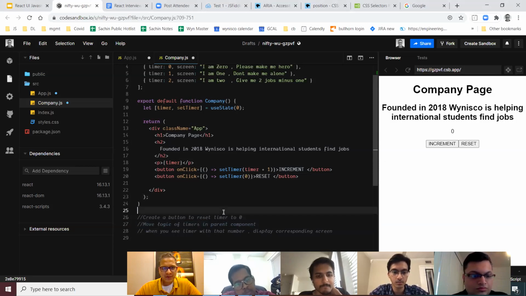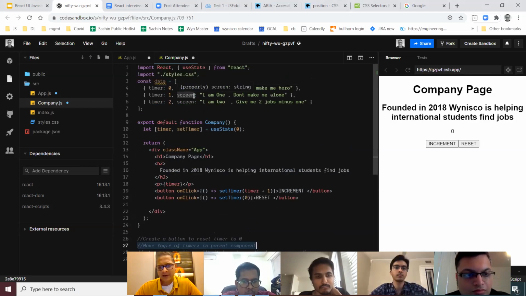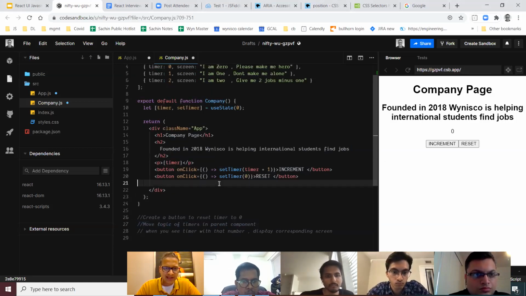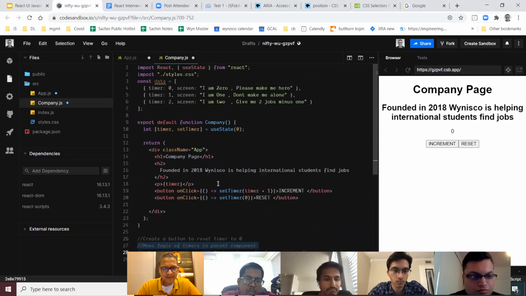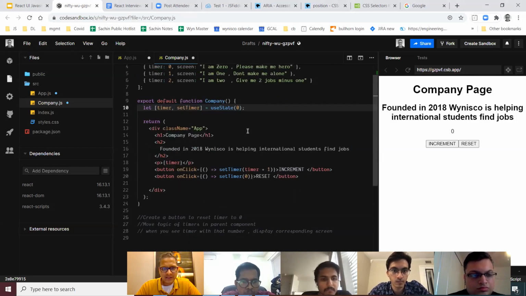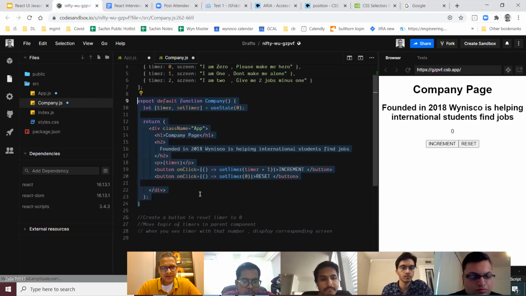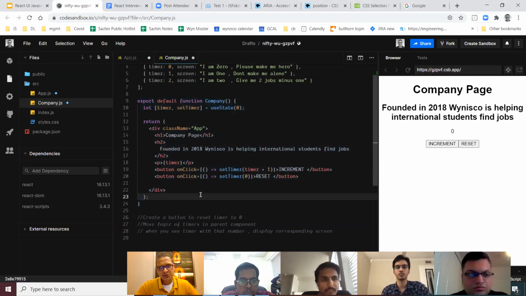Move the logic. Right now we're passing the logic here, you see the logic. I just want to make sure that if somebody doesn't know hooks, then... But this is not a hook thing, I think this is pretty standard React. I want to move the logic, for example the timer where we keep the value, to its parent component. I don't want to keep it here. I want to keep it where it's rendered, in the App component. The functionality should stay as it is.